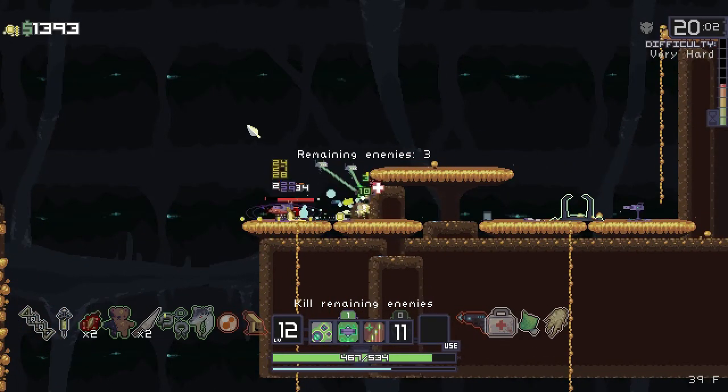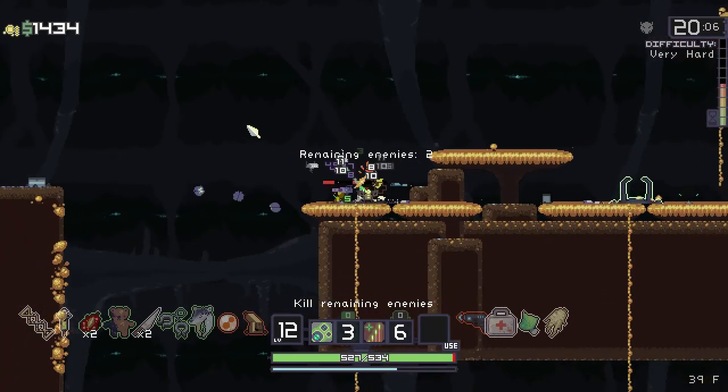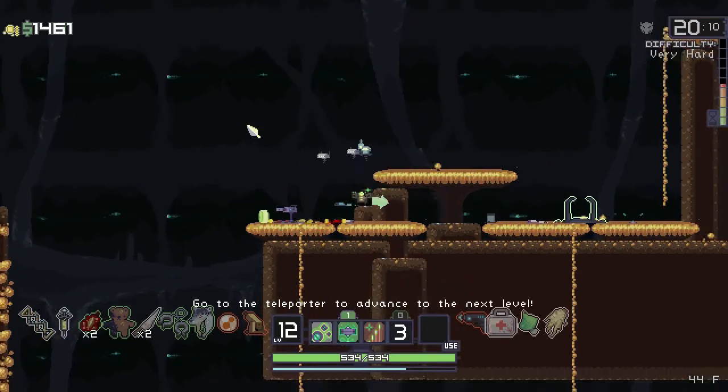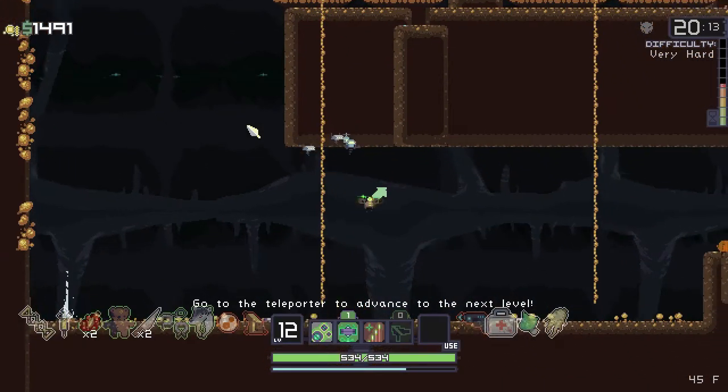Let's see, what else would be useful? I mean, things that make me tougher. Really, if I could get like a huge horde of drones, we'll be in an amazing spot. Oh, come on. Apparently I can't jump over that. I guess we need jetpacks. Jetpacks are going to come in really handy.